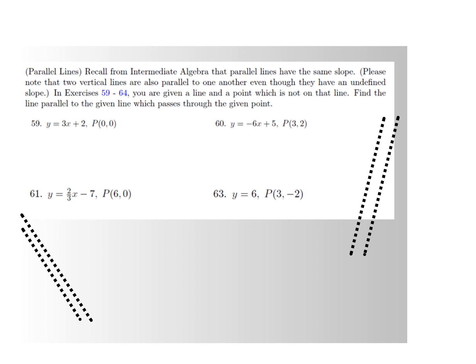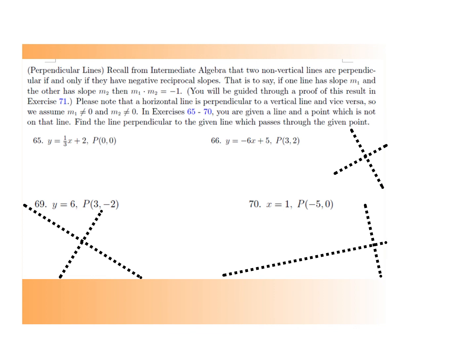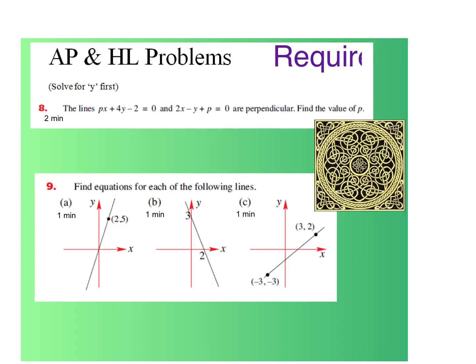This is just super simple, actually. Here's a point, and they want it to be parallel to this. So didn't they just tell you, use the point 0, 0 and a slope of 3? That's all there is to it. Don't overthink this. Then on this page, it's the same thing, except it's the negative reciprocal one for perpendicular. Unfortunately, the word got split there, but perpendicular, okay? So this is the same thing. They gave me a point and they gave me a slope, but I don't actually use that slope. I use the opposite reciprocal of it. All right, and you should do those.